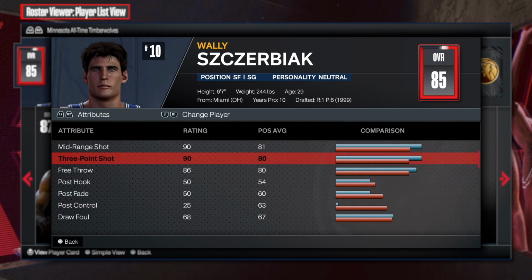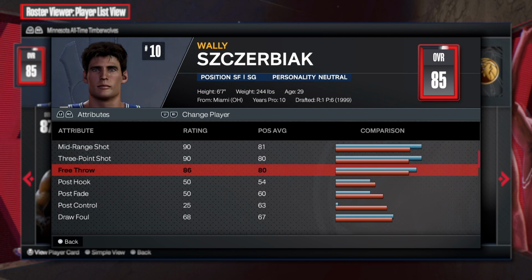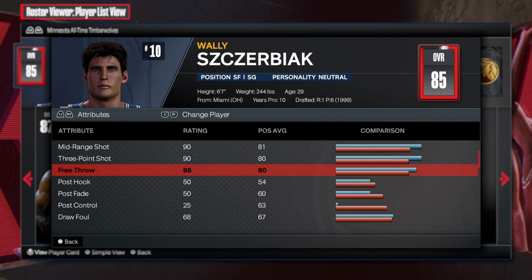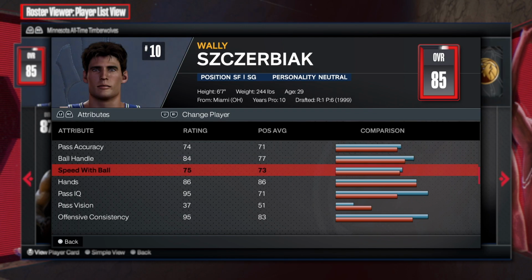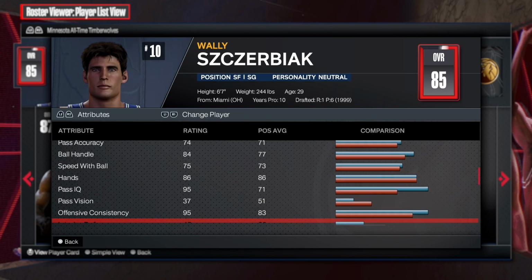So the shooting, all right, that 90 mid-range and a 93 three-point shot, beautiful. That's going to be absolutely fantastic, and you're going to see the way I make this build is going to be crazy, all right? Free throw at an 86, this is important. All you need is an 80 to get the free points, but 86 does look nice, so it's okay to put that. No post control, so we don't have to worry about that. You got some decent ball handling, which is actually pretty good. So 74, 84, 75, so he could dribble. So this is like a good sharpshooting shot creator. Basically, that's what this build is.